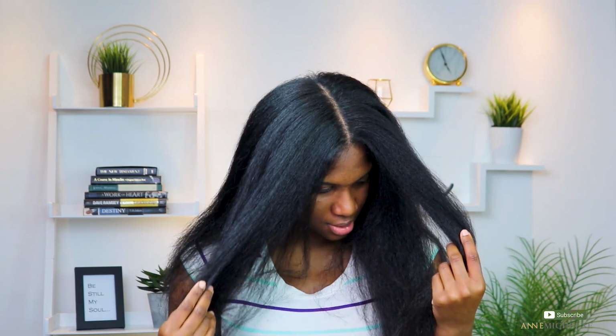This is what flat iron in my hair does. Like, why? Everybody else can get their hair so straight, not this girl. My hair is thick, it's coarse, unless I go on super high heat. But this is what my hair looks like. Flat iron, I don't get bone straight. I get, what is this? Halfway? Almost there, barely there. I get, some people's blowouts look like this. Like, look at this. I don't know.